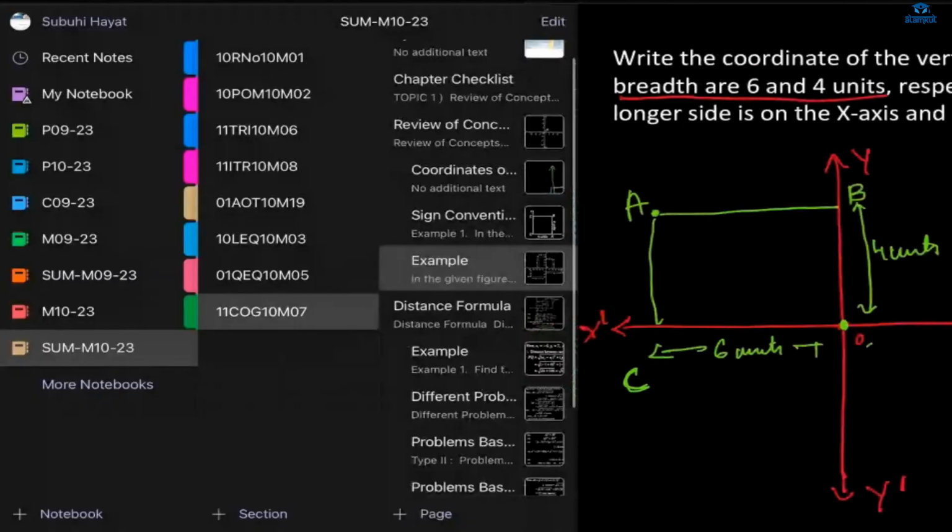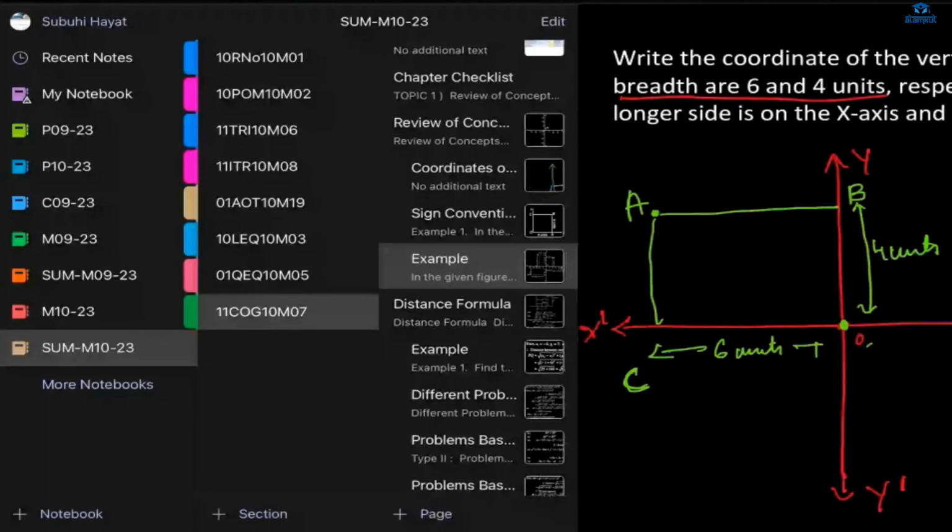So here we complete the first topic, which is just a quick revision of what you have studied about coordinate geometry in class 9: what is the Cartesian plane, abscissa, ordinate, coordinate, ordered pair, the four quadrants, the sign convention of a quadrant, x-axis, y-axis, everything. Now we'll be starting with the distance formula.